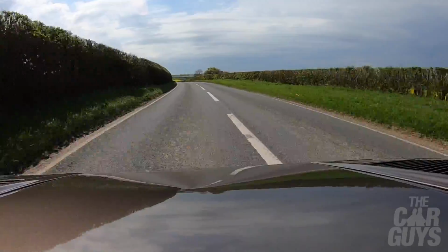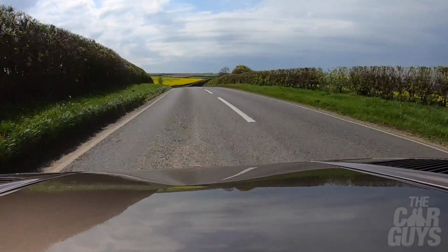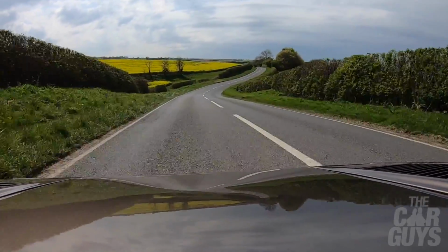Yeah. I like that there's not a lot of wind buffeting. I think it's because we're sitting so close. I mean, if we brake hard, I'm going to headbutt the windshield. Yeah, you're going to chop the top of your head off. Yeah. I'm basically going to get a haircut, you're going to get a lobotomy.